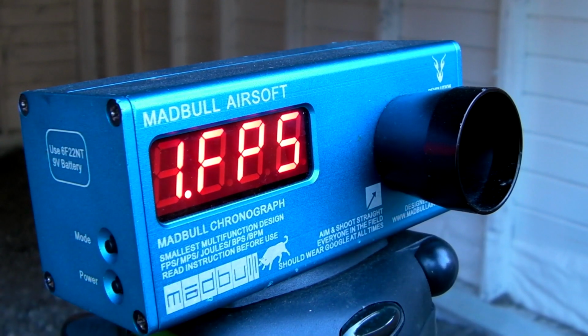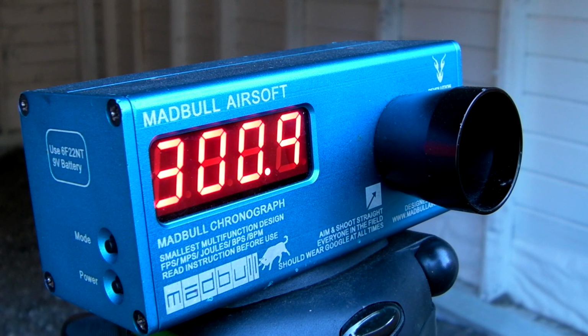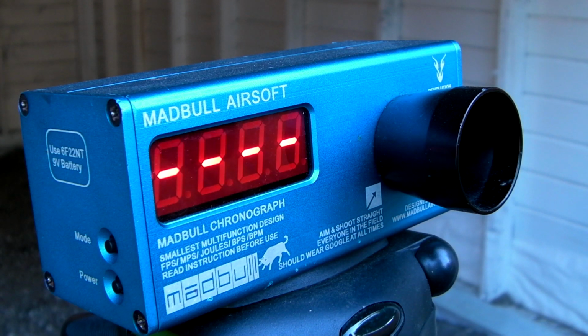When I chronographed this gun with propane and 0.2 gram BBs, I found it averaging around 335 to 340 feet per second. For a pistol, this is the ideal velocity. It's not shooting too hot to take into CQB, and the feet per second is respectable enough to take it out in woodland and still get some range kills.